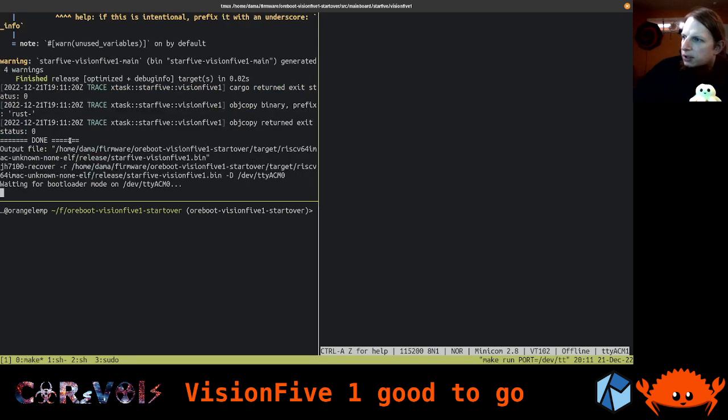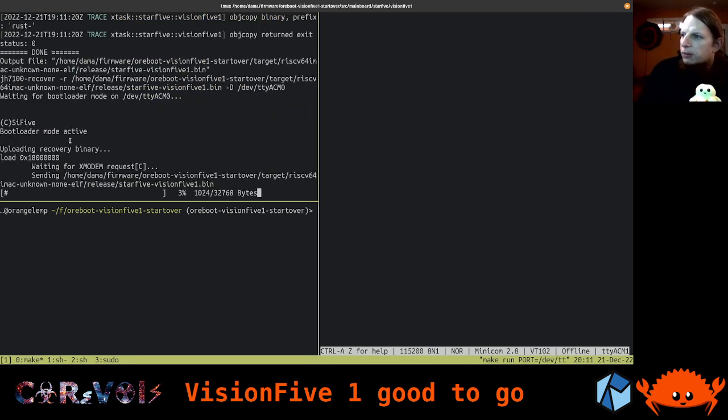So I'm saying make run again, just as usual, pressing the buttons for now, loading our build artifact into SRAM. And so that will then be running. It will print some output. It will set up some peripherals, like some clocks and the GPIO pins. And then we will see a bit of output, like, hey, this is oreboot. And eventually, we will see the DRAM initialization. And when that is done, it will load and jump to the next stage, which is the final stage in this case now.